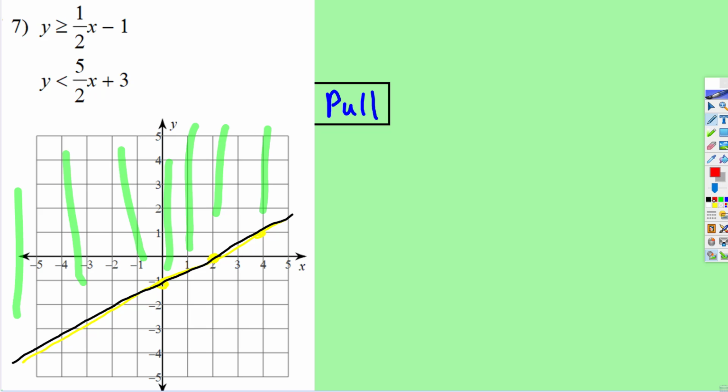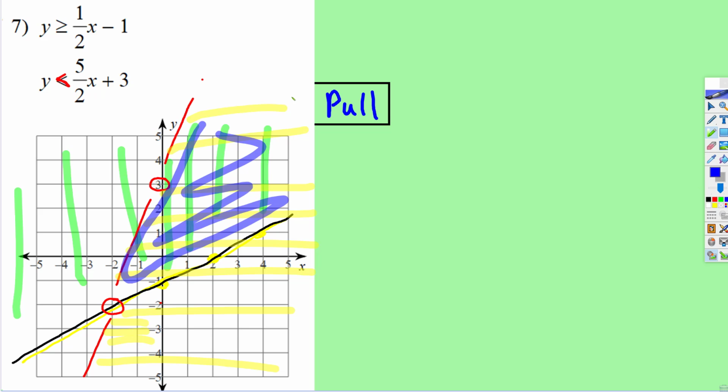And this next line, hollow or dashed right here because there's not a solid line. So I'm going to put a hollow dot. And I can't really go up 5 over 2 for sure. So I'm going to go 1, 2, 3, 4, 5. And do my best to guess. Now that says y is less than. So everywhere less, it's down here. And then look, they overlapped in this area.